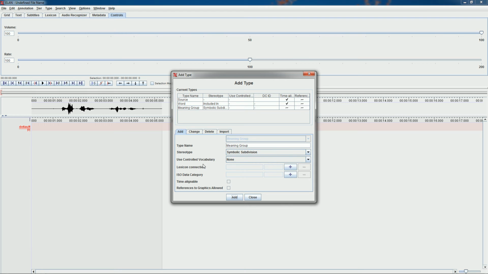And so we'll just press add, and we have one more that we want to do, and we'll call this one, let's see, what should we call it? We should call it probably gloss or something. Okay. So this is where all the translations come from. Okay, and this one we will want to make a symbolic association. Okay, right down here for the stereotype, and that's the way to do that. And then you push add.